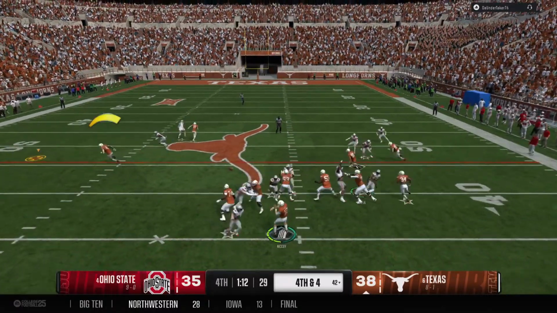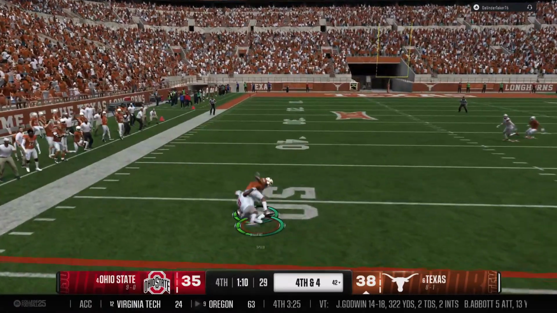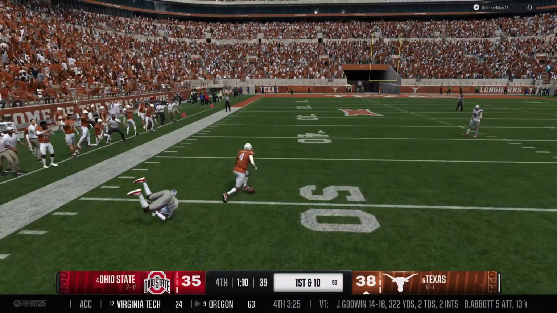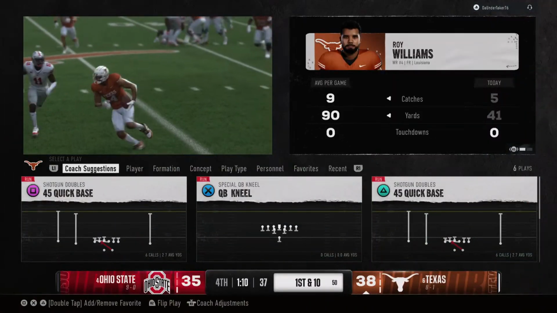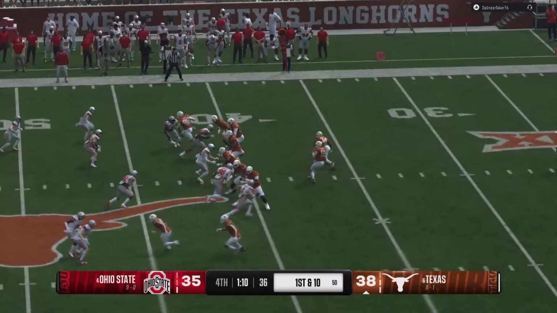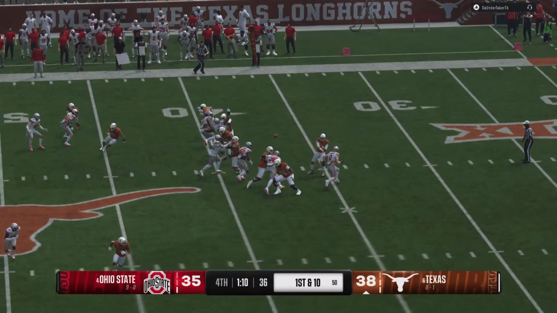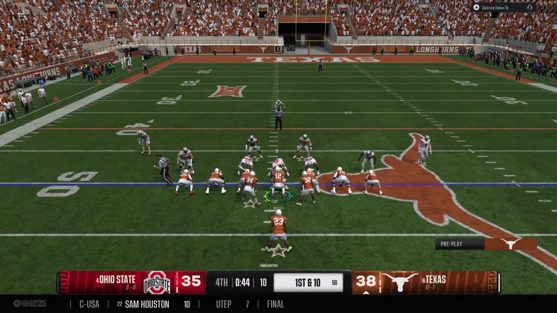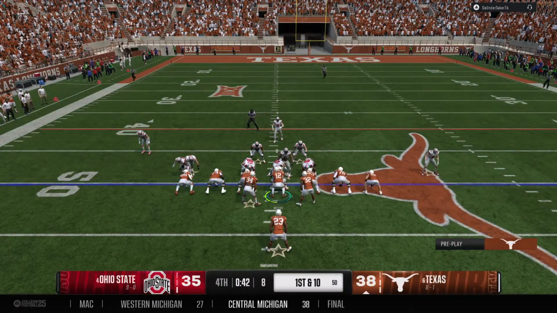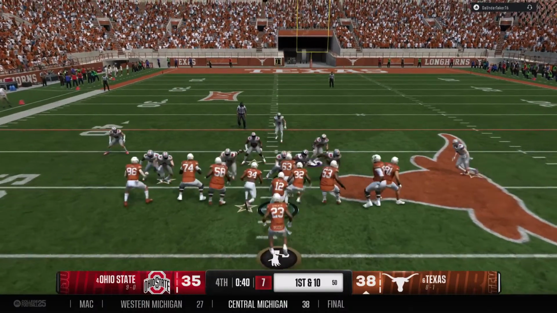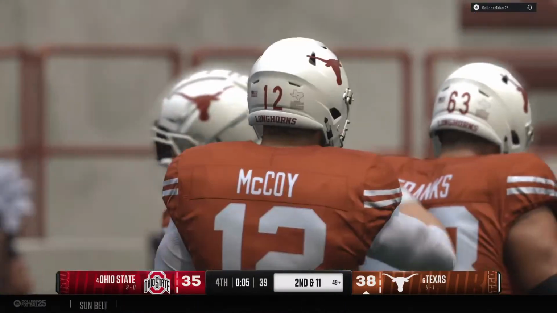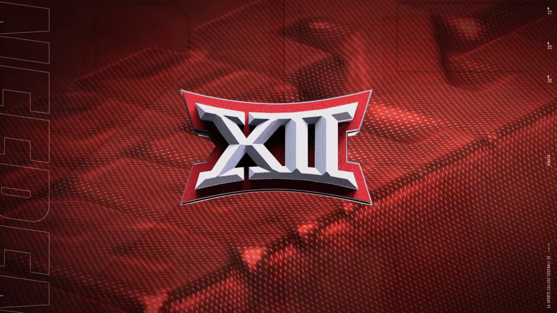Looking to throw for the first down. It's complete. That's enough for a first down. He'll be taken down, but he does have first down yardage. Just great execution here on this fourth down to keep this drive alive. And what I love is the accuracy from the quarterback and a good job by the receiver knowing where that route needed to be to catch the ball and pick up the first down.